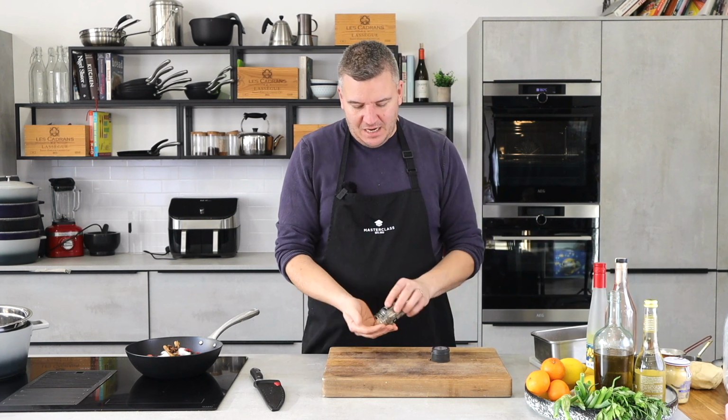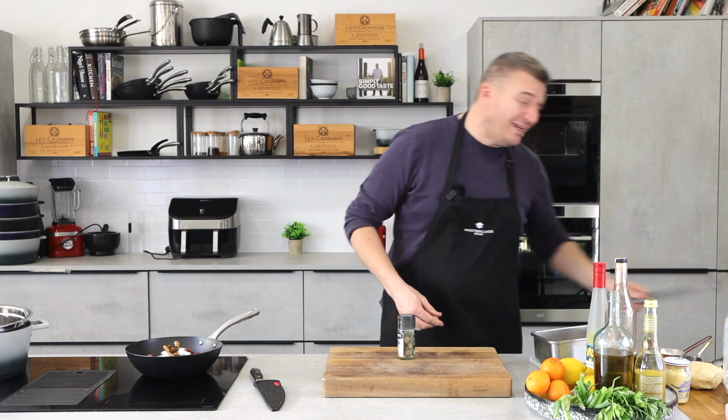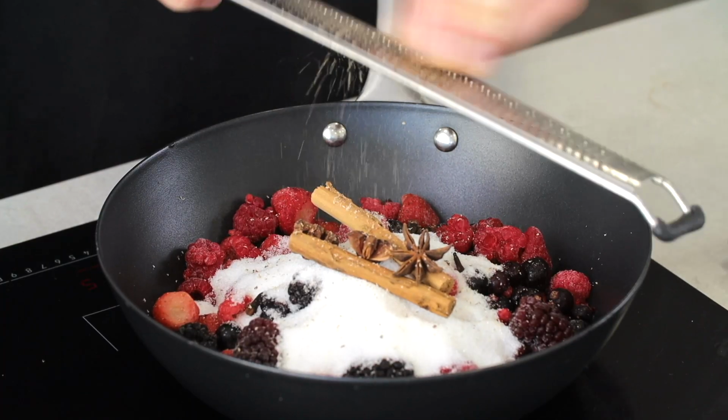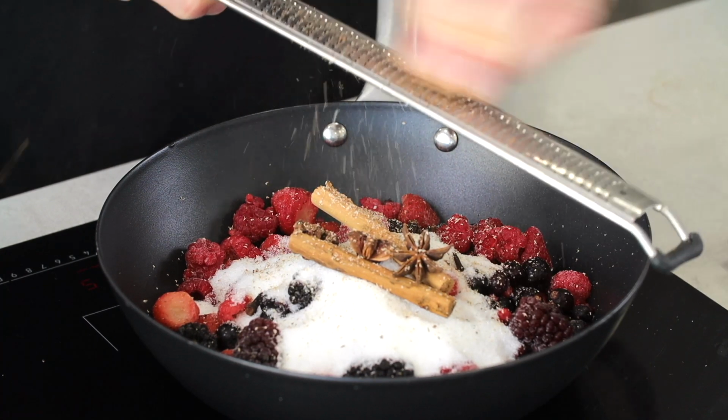all right? And then nutmeg, always buy the whole nutmegs, all right? Always, don't buy ground. It's like chucking sand in your food, all right? And then just zest it straight in. I'm going to do about half the nutmeg.